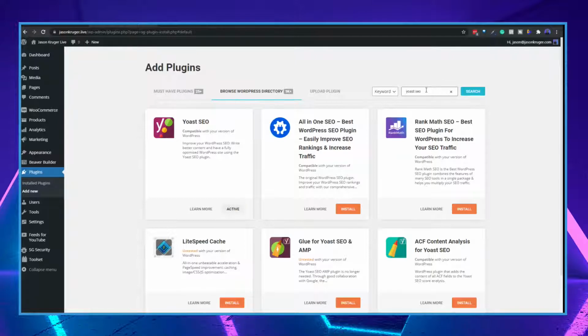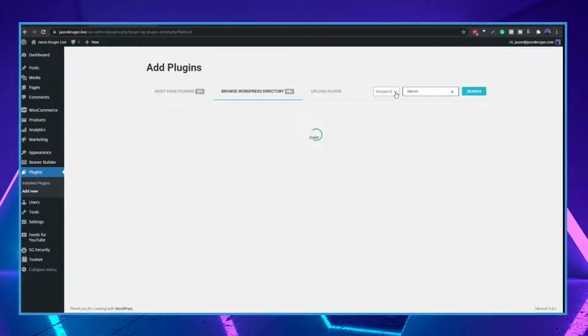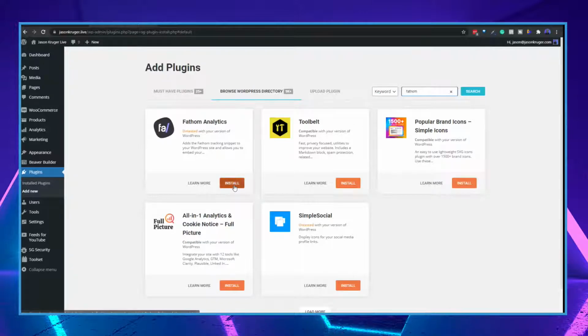And while I'm here, the other one that I'm going to install is Fathom Analytics as well. Now, Fathom do give you the code that you can put on your website for the analytics, just as Google does. But if you do install their plugin, you can actually have your dashboard directly in the site, so you don't have to keep going to the Fathom site to check on your analytics. You can just log in to your WordPress site and it will be there as well. So we'll set this one up after we set up the SEO.